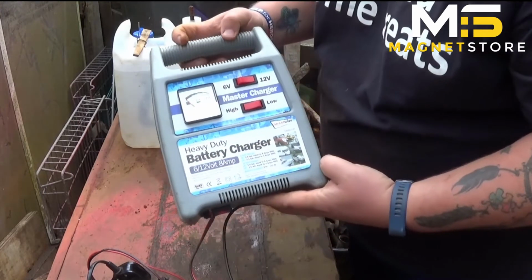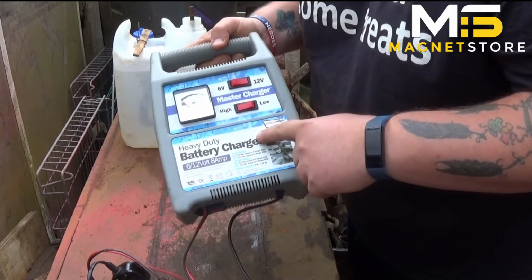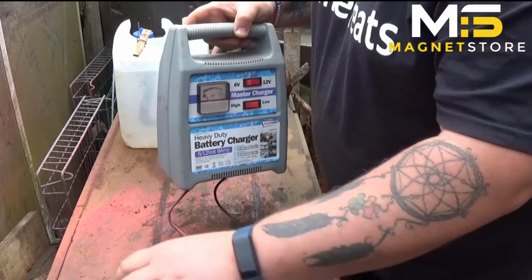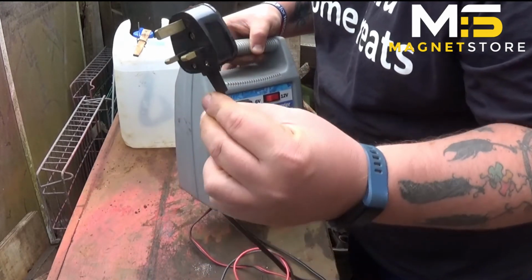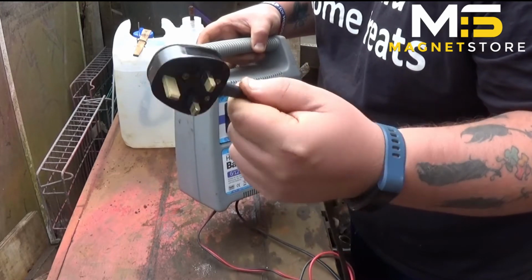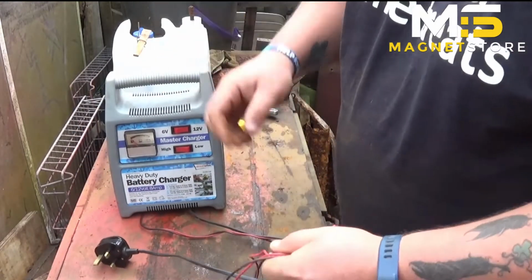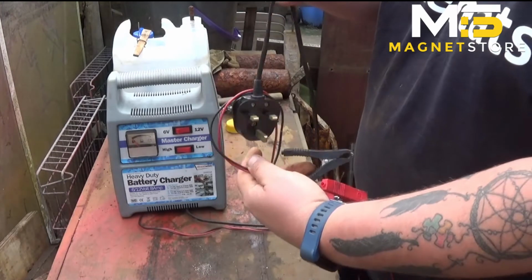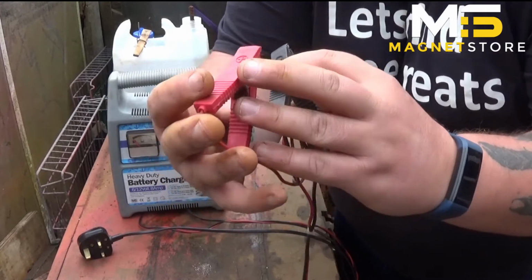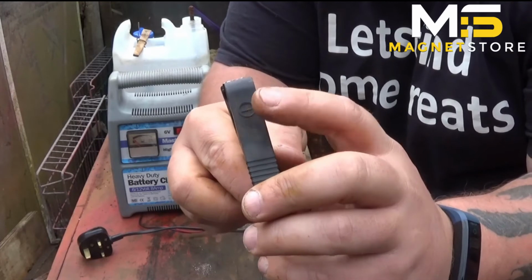So this here is a 12 volt heavy duty battery charger, normally for charging car batteries, motorbike batteries, etc. It's got the usual mains adapter, obviously different if you're in the States and other European countries, but that's the UK one. And you've got these two connections here. As you can see on here, it says a plus and it's the colour red, and you've got minus colour black.